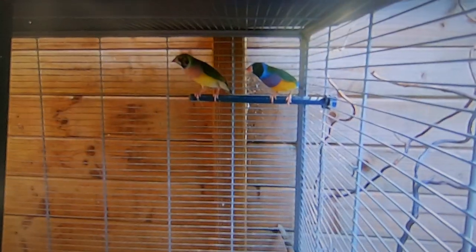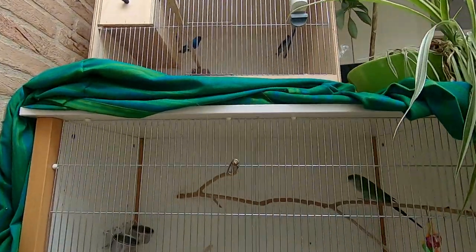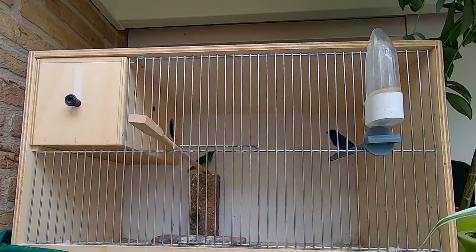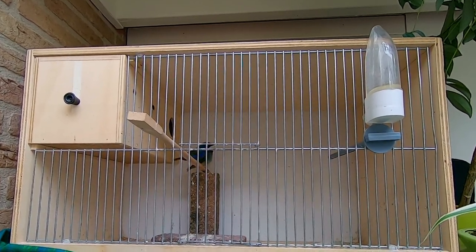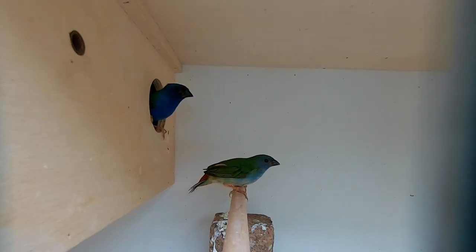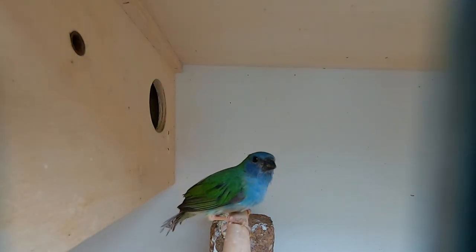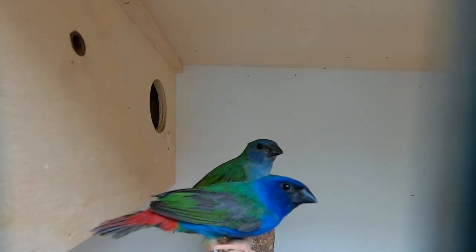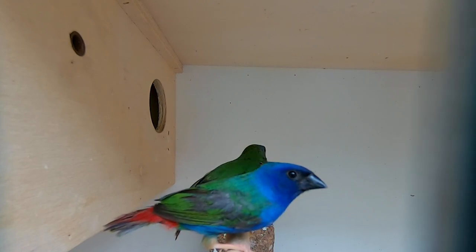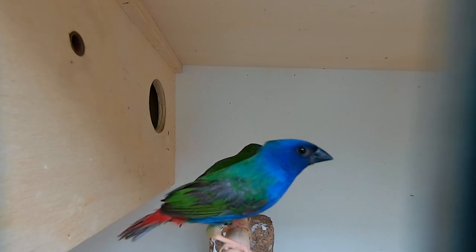Now you're probably missing one little bird — the parrot finch chick raised by the society finches. She, yes it's a girl, is keeping me company during the edit of this video. She has a new companion and they will stay here until the bird gallery is done. Her mate is the parrot finch male that didn't have a click with my female. I kept him in the bird gallery last year because I wanted a second pair of this wonderful species. So lucky our little chick is a female — when the bird gallery is ready I'll have an extra pair, and hopefully she will get some chicks of her own.